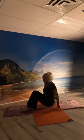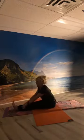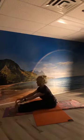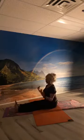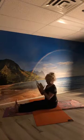And then once you've made it all the way up, let's extend our legs out straight. Separate your legs no wider than your hips and push out through the bottoms of your feet. So we're going to do our spine stretch. If you need to lift your hips, you can sit on a pillow or roll up your mat. The goal is to be able to keep your legs perfectly straight and a nice straight spine.